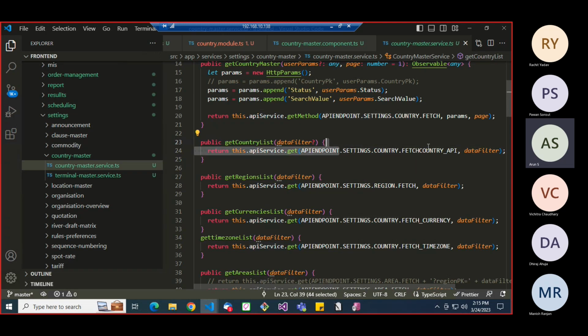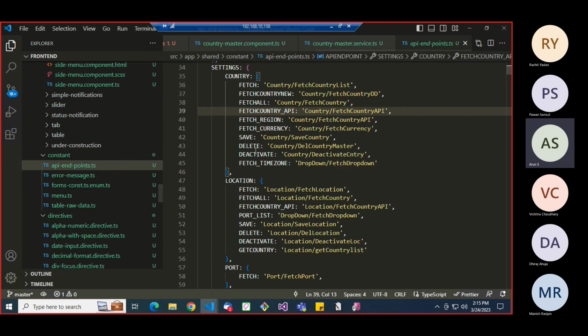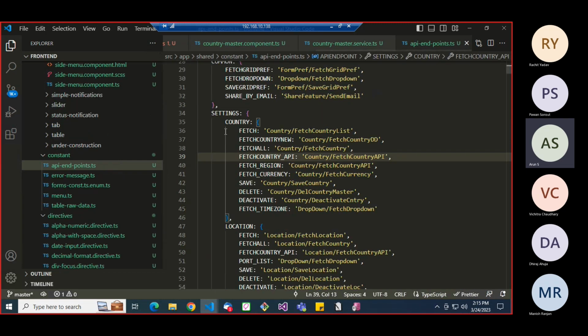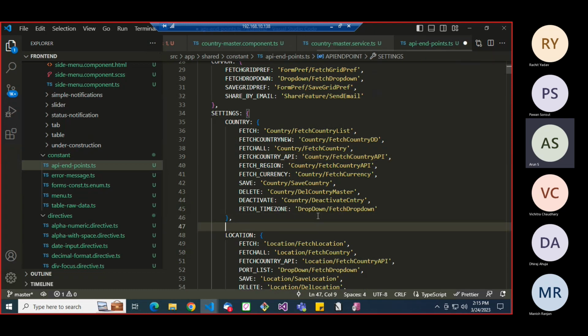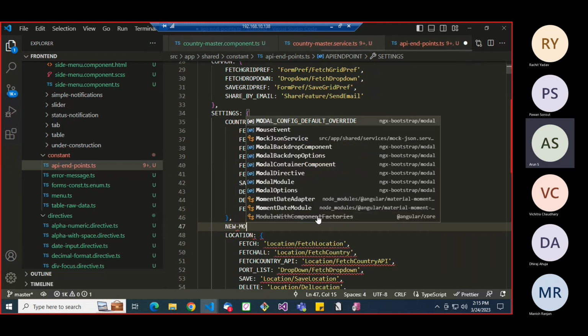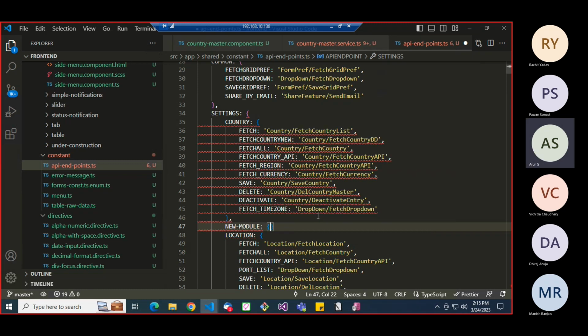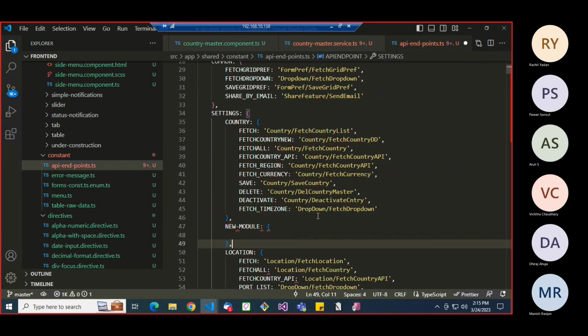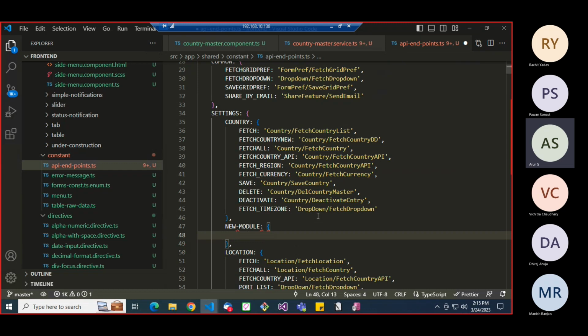Whenever we need a new API call, we will add it in the API service. Let me show you how we are declaring. This is the API endpoints. For example, if you need a new module under the settings module, you can create a new module like this, and under that, whatever your API call name.